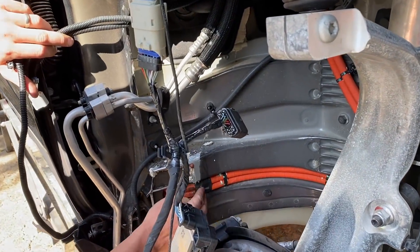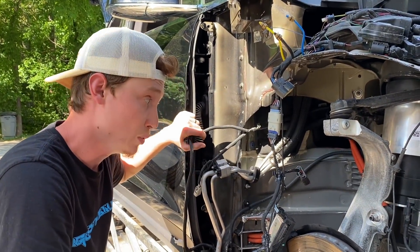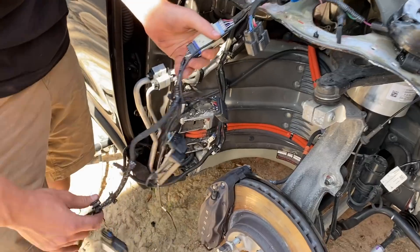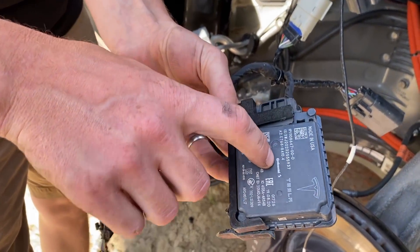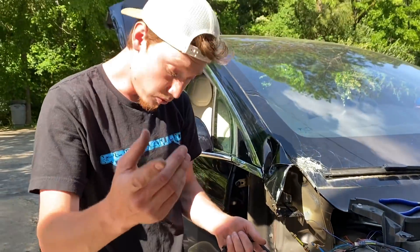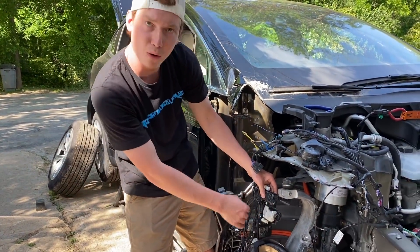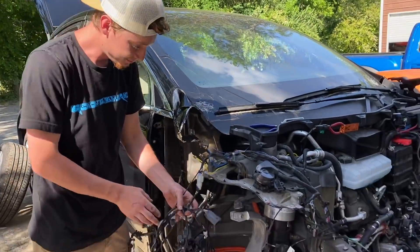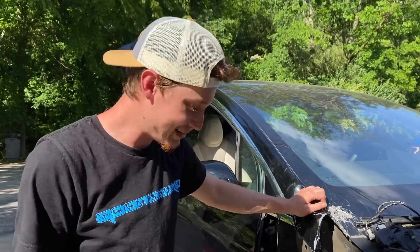Luckily it didn't touch these main power lines from the battery - they actually did a good job tucking them in between the metal. If that was cut, there ain't no soldering that - you'd get more than zapped. There's also a bunch of missing wires, and just so many modules in here. This one is a Continental module made in USA - I think it's a tire pressure sensor. Then there's one that looks like a HomeLink, probably for garage door opening. There are some actuators here too, probably for the self-driving steering. It's crazy seeing all the parts made from different countries - if the technology is out there, might as well source it and build a super awesome car.